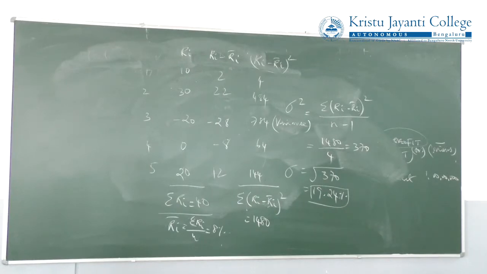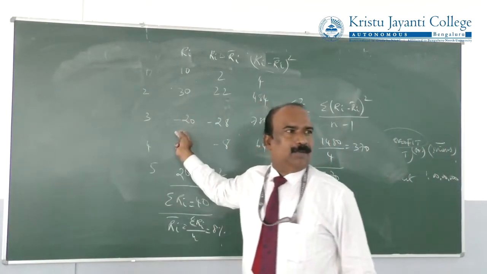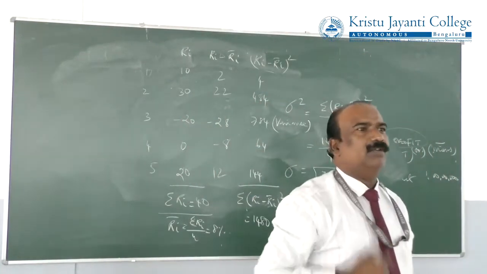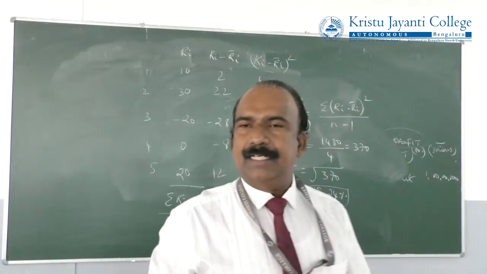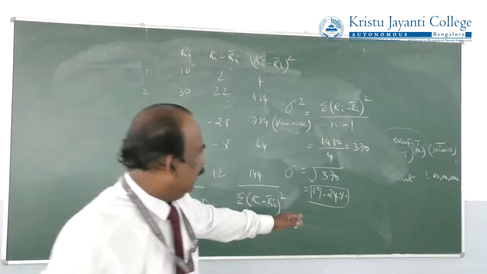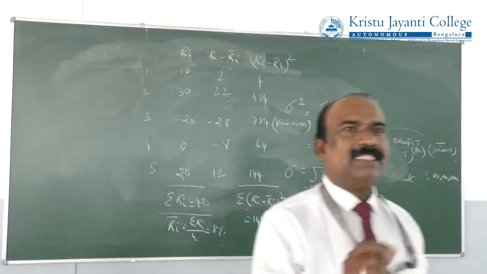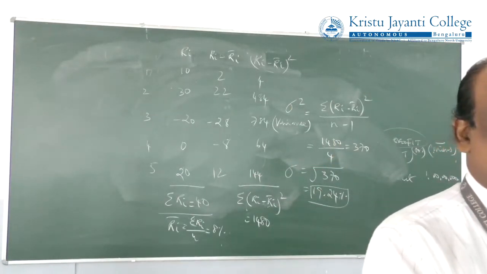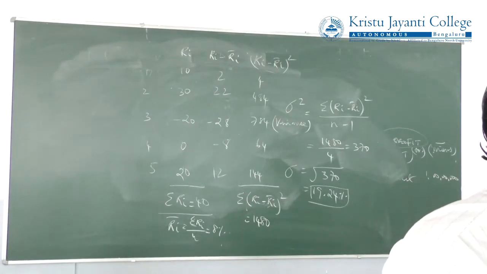Okay, so you have to go for 5 years. Project means you have to go for 5 years. So 5 years of returns in an Excel sheet. You put all the returns in the cells, put the formula with the equal sign, and you will get the values. Now the question is, Excel will give you 19.24 within a fraction of a second. What does it mean? The standard deviation of return is 19.24. From this, what decision can we make?